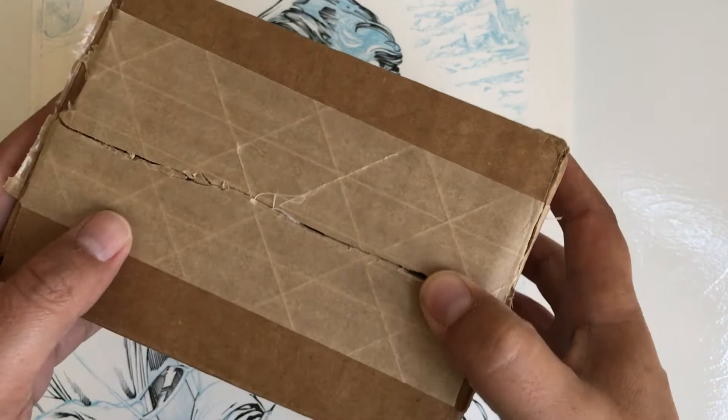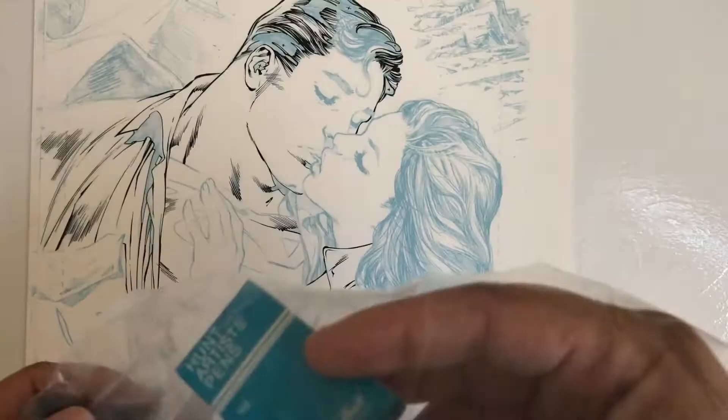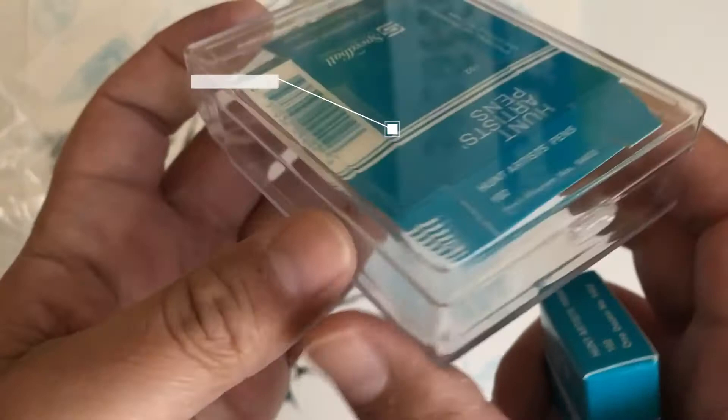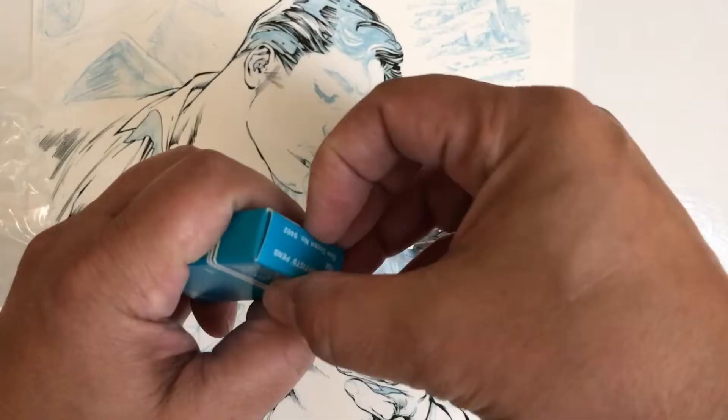Now that I'm inking every day I order a much larger quantity of art supplies. Generally I would order one box of nibs and the box would contain 12 nibs, and that used to last me about a month when I was building my portfolio. I generally go through around anywhere from one to four nibs per page, so I want to make sure to have a proper amount of art supplies on hand. The Crow Quill, the 102 nib, is my primary tool so I do go through quite a bit per month.